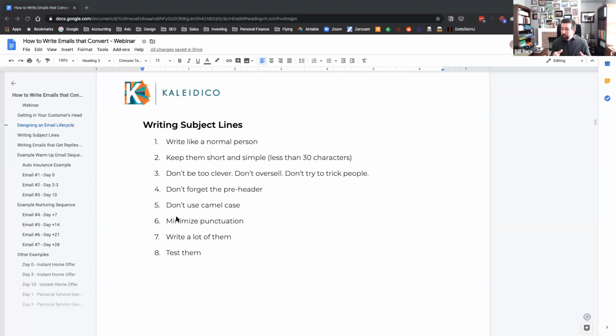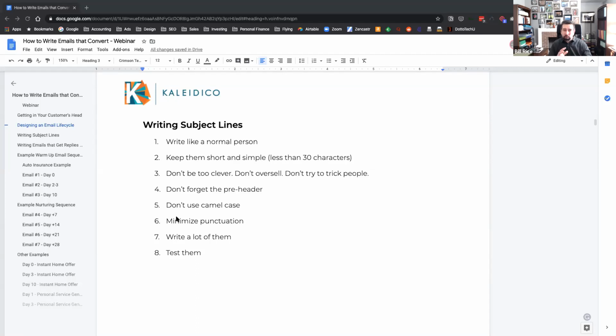Don't forget the pre-header. This is a little piece of, as you look in your email screen or preview window, there'll be who it came from. There's some techniques around that as well, but then you're also going to get a little snippet of the email. If you leave that out, you don't put the pre-header into your email service, it will usually just grab the first few characters of the email. And so you're kind of simulating that, but just like in SEO where we like to handwrite our descriptions, even though Google will figure out how to put something in there, it's kind of the same thing with this. So you can extend that subject line a little bit and maybe create a little bit of a teaser in that pre-header. So that's what I like to do here.